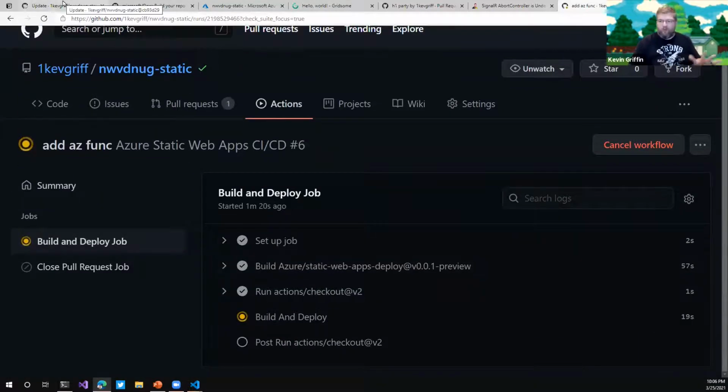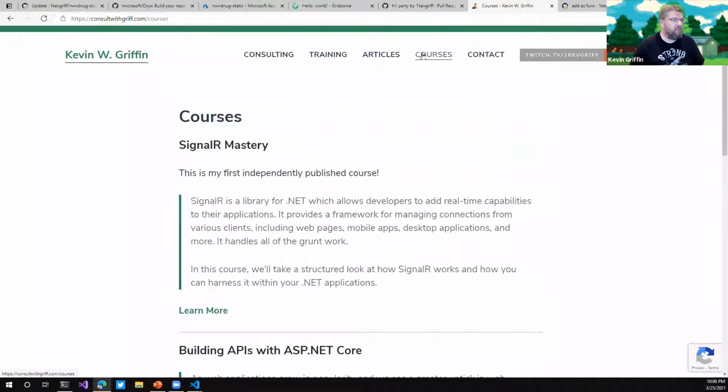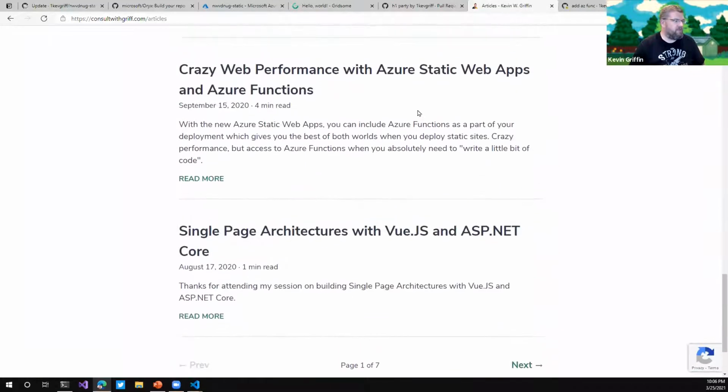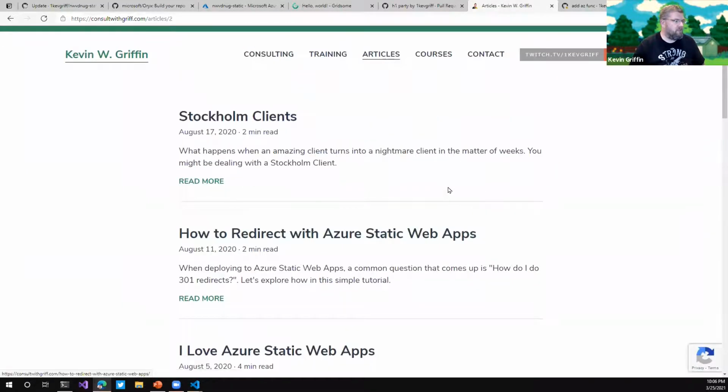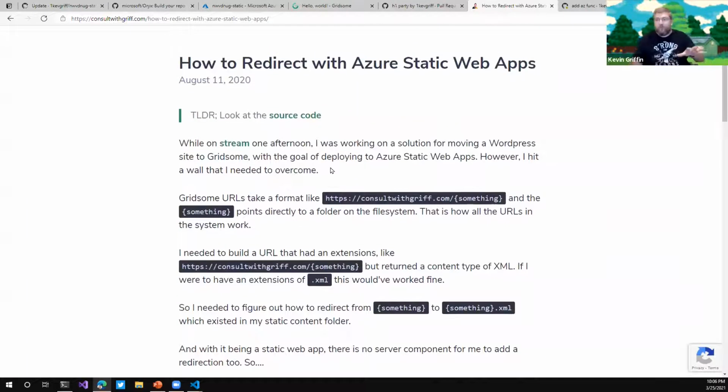So there are a couple of cool things you can do with Oryx that are documented really well, but let me find that. I have an article I wrote on it. Azure Static Web App redirection. Another really good reason to use Azure Static Web Apps over, say, Blob Storage is you might have a case where you need to set up a redirect.